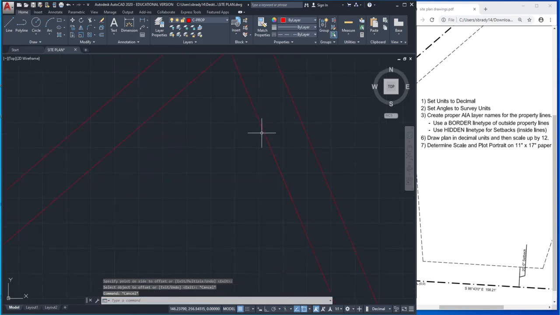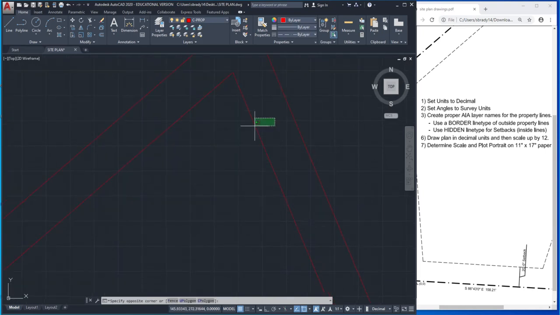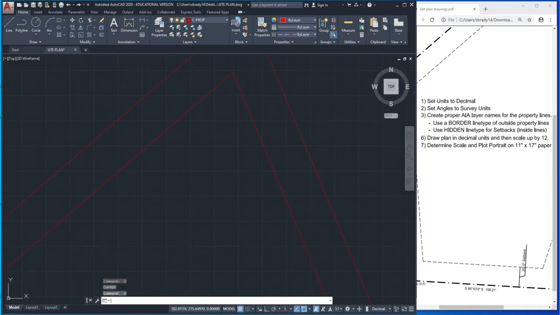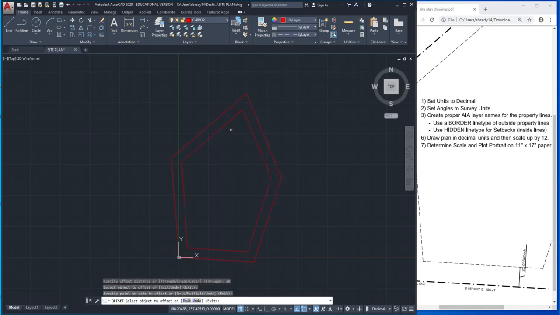Now, you're thinking it's on the same layer, and it is, but I can change the layer of the inner easement. Let me undo that. Offset, 20, enter, click, click. There we go. Easy as that, right? Okay. Now I'm going to change the layer of that. Click, drop down, property easement. There we go. Okay. Do we have any questions so far? Anything unclear?